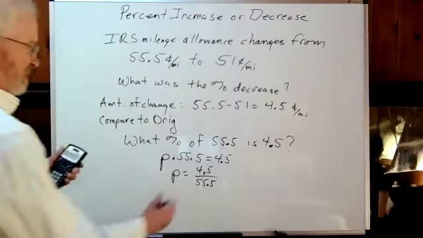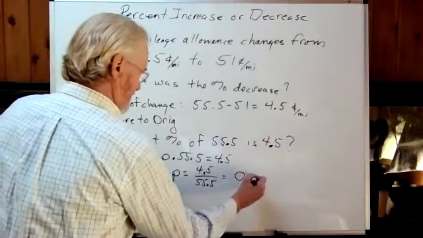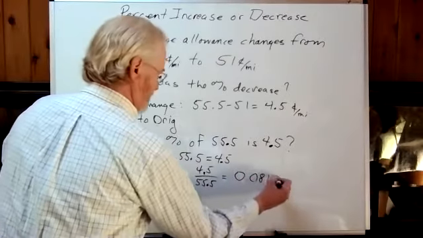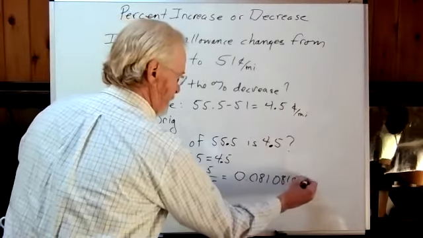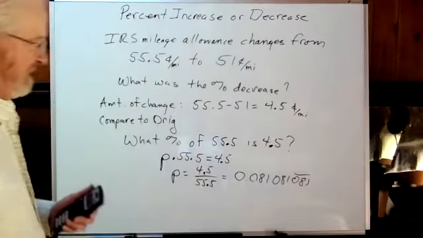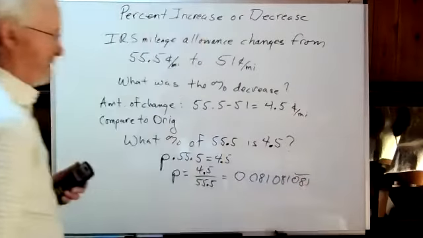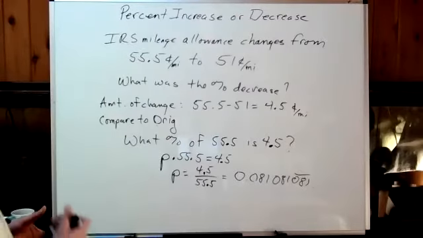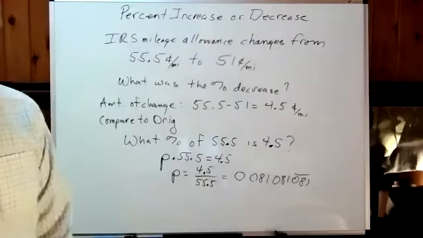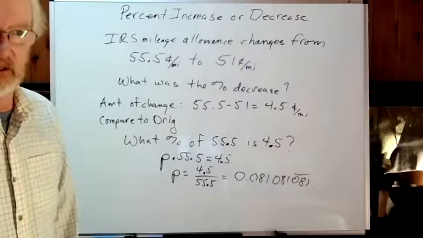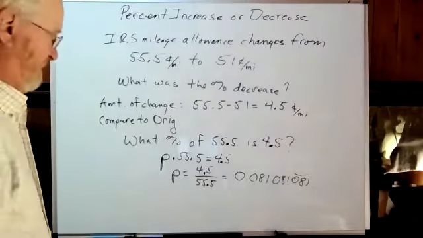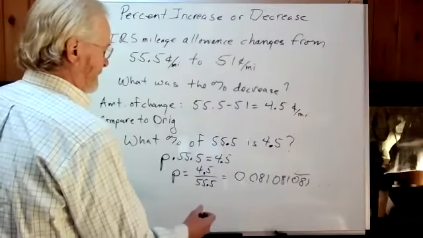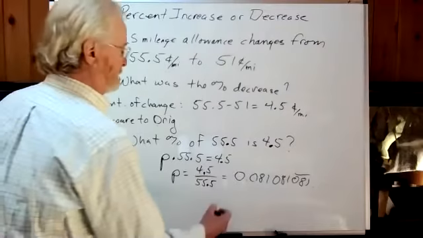So hopefully you're okay with putting that in your calculator, but 081, 081, 081. That pattern repeats over and over, right? So that's the decimal. You have to turn it into the percent and then round the percent to 1 decimal place. That's totally arbitrary. Different problems may ask you to round to a whole percent or round to 2 decimal places or something like that. Hopefully you get good instructions for how to round.